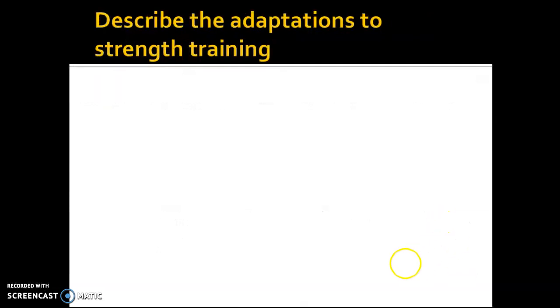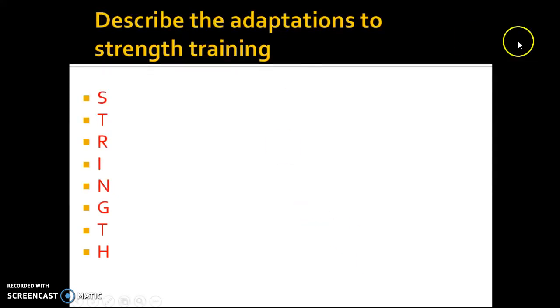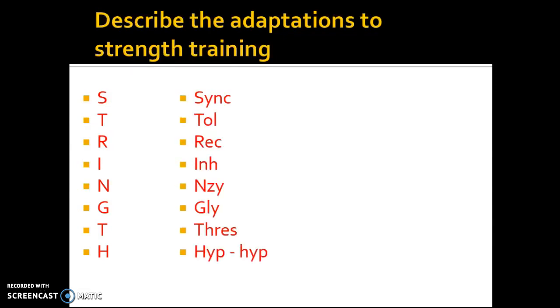So going on then, adaptations. Describe the adaptations to strength training. If I put this on now and said to you, right, the first bit, if you can pause it from there, the adaptations to strength training as you get strength. From there, if that's still making you struggle a little bit, I'll put these down here, see if this helps. The key thing for this, when you're writing it, you must give them context. You must say, whatever you're talking about, has it increased? And what is it that you're talking about?